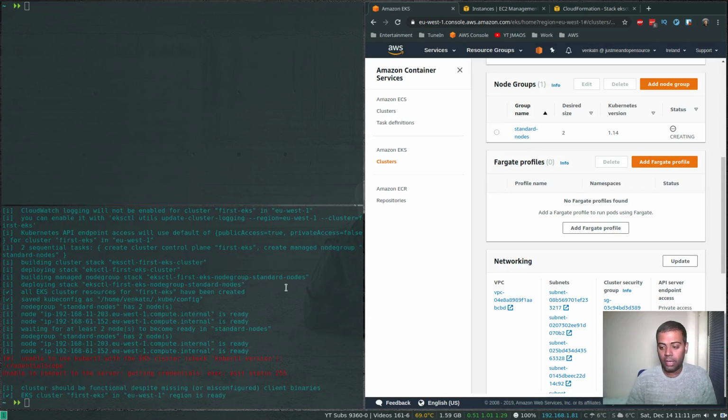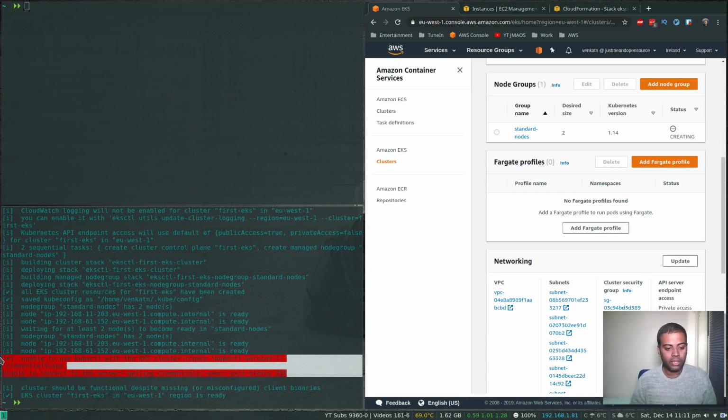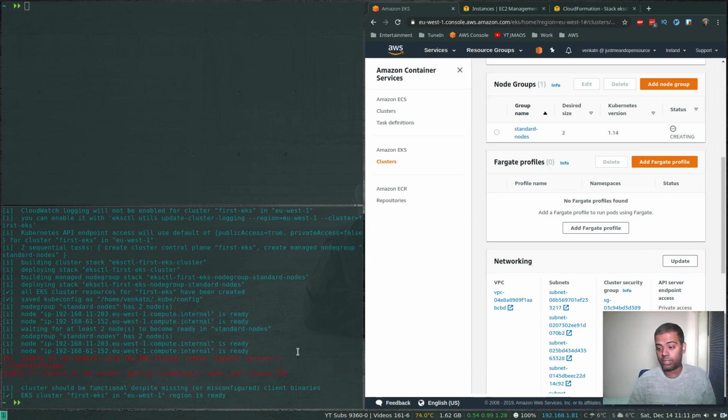Alright, so the command has completed, but unfortunately I've got an error that says unable to use kubectl with EKS cluster. Check the kubectl version. Credential scope unable to connect to the server, getting credentials. Okay, so I did a bit of Googling to find out what is causing this problem. So that's the AWS CLI version and the Botocore, which is the Python SDK version mismatch. So if you are getting this type of error, then you won't be able to connect to your cluster.